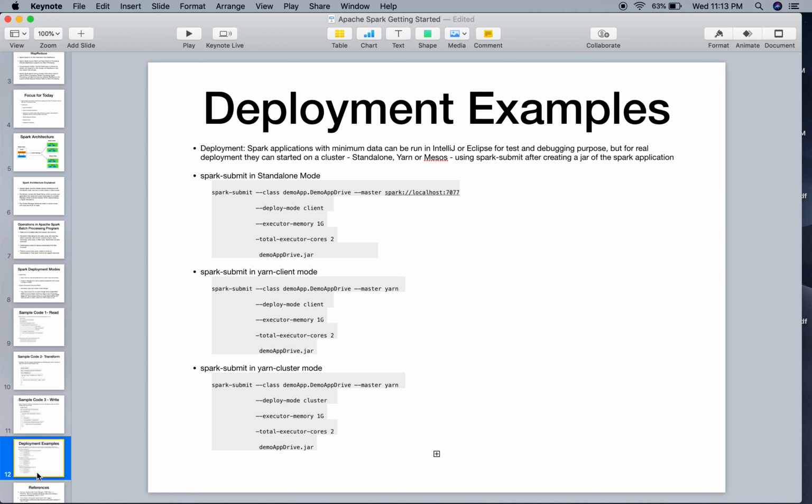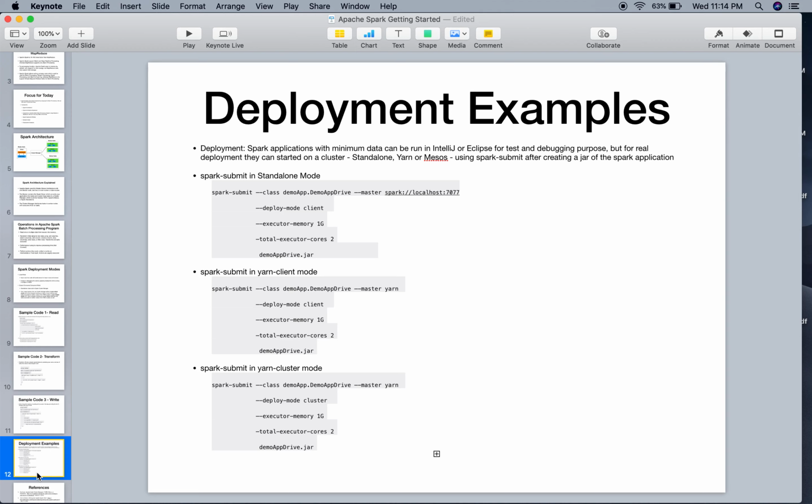This has a benefit in that you can actually see the logs on your local machine. But if it's on the cluster, on the master node which resides on the cluster, you will not be able to see this unless you log into the Spark UI to see the logs. For this case as well, the executor memory is 1 gig, the total executor cores is also 2, and then we also have the jar file.